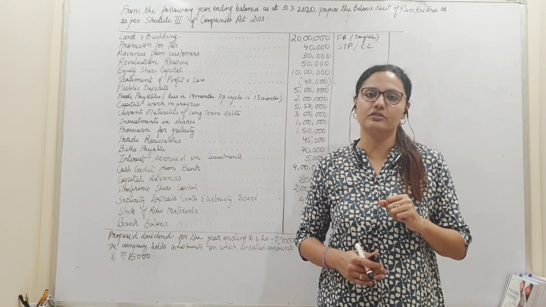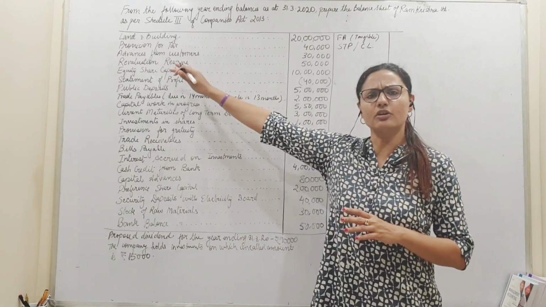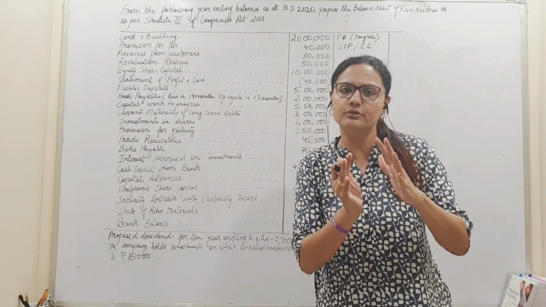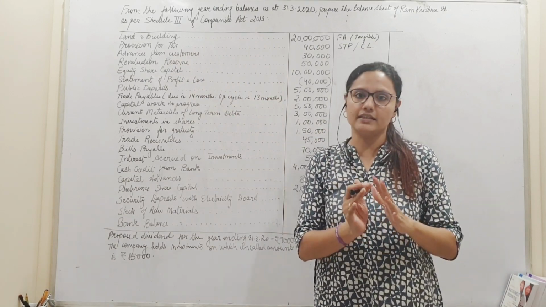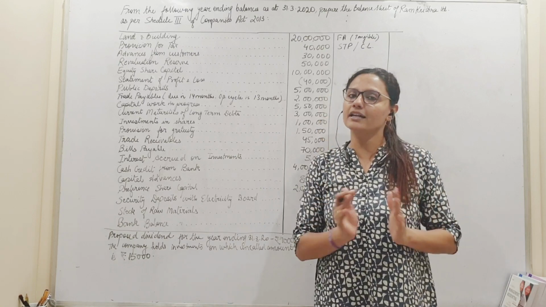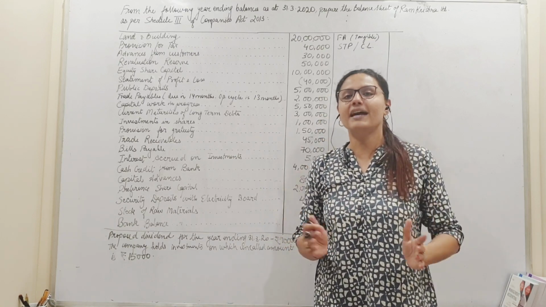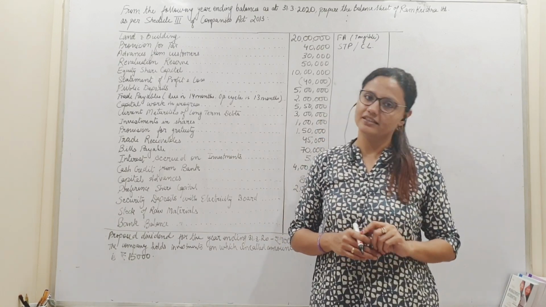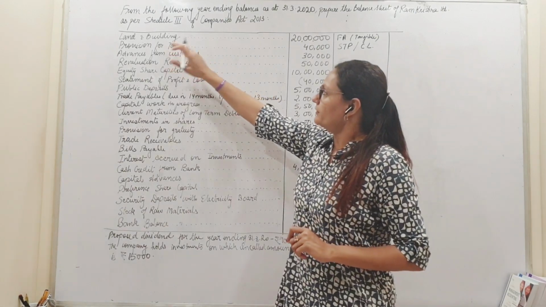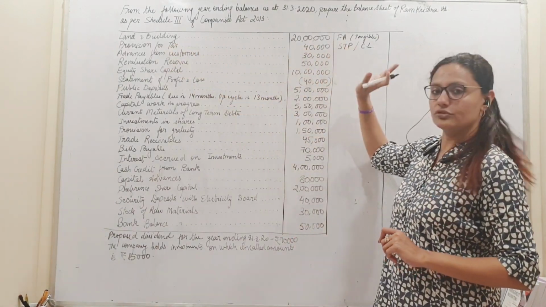Like short-term provision. Whatever is a short-term provision will be clubbed under short-term provision. We'll show it in the notes to accounts as an explanation, but it cannot stay in the main format. So the format has to be strictly adhered to. Provision for tax, so this goes to short-term provision.